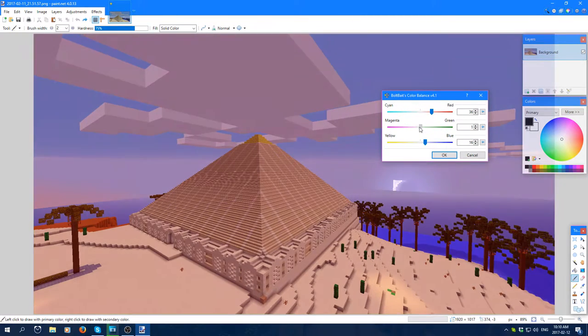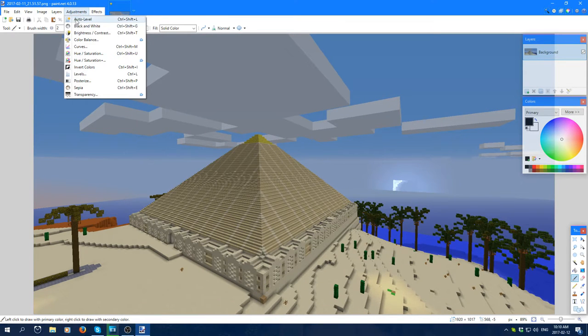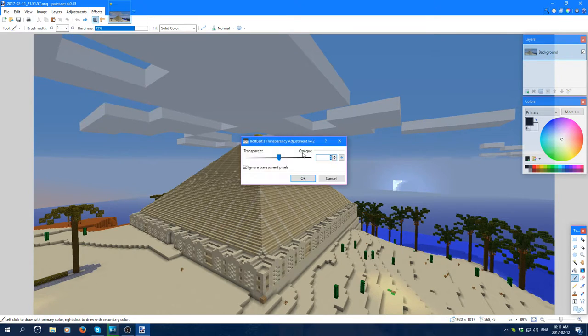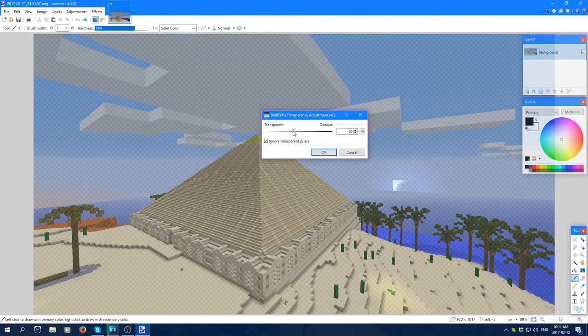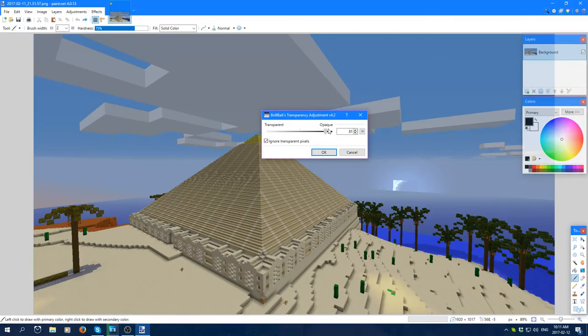Also, I've noticed that it does the whole image, not just specific elements like the hue does. So this also would probably be good for doing other things. The last thing under adjustments that we're going to be covering is the transparency. Generally you'd be going down, but you can go up, I guess, if you have a transparent image.